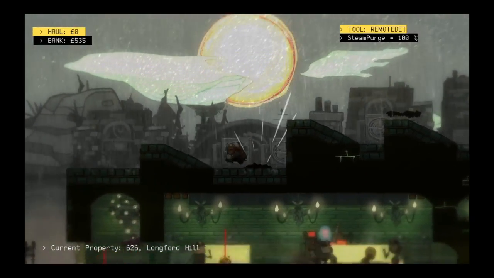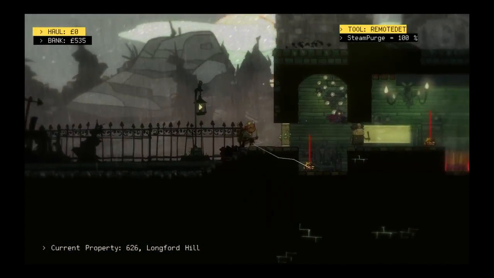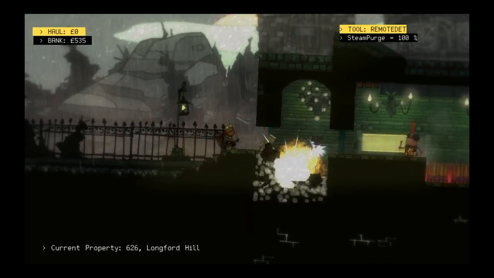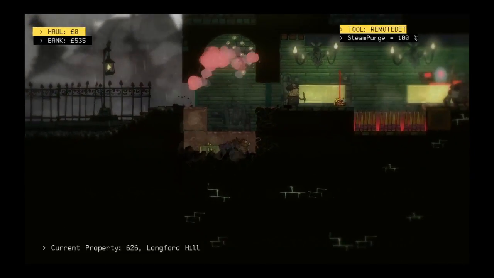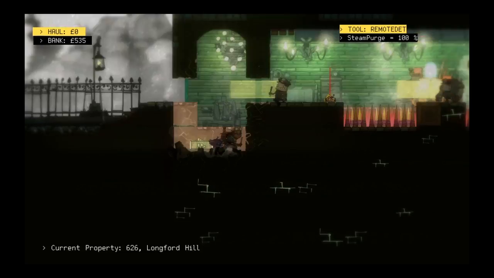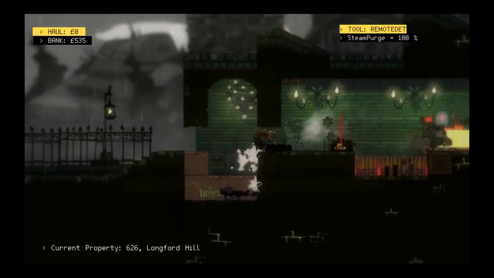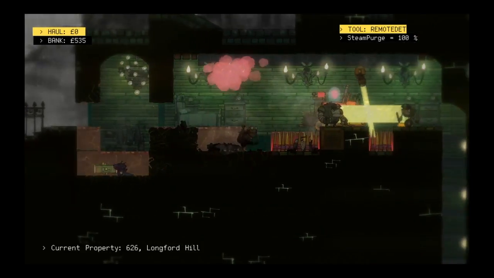Don't want to get caught, for sure. Obviously, that's like the name of the game. Don't get caught. What's the button for this? The circle. Okay. There we go. Might be able to reach that too, no. Oh, I missed. There we go. Blow this up. Get rid of the spikes. There's no camera here.